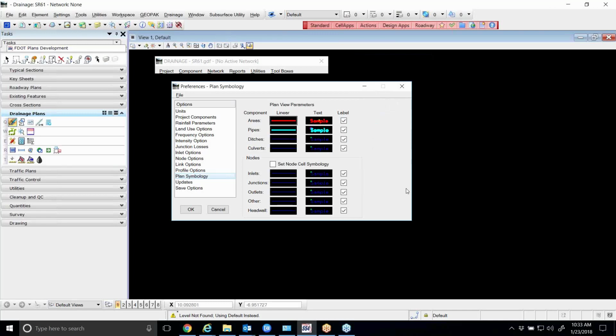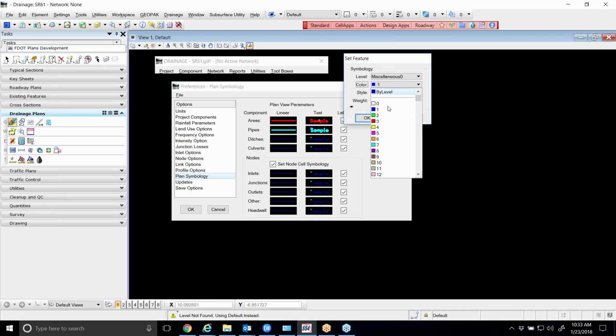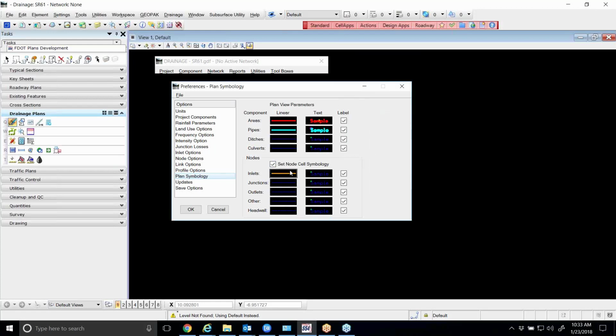And then for your node cell symbology, you're going to check on set node cell symbology. And what I would do here is set these to whatever color you prefer. I just set it the same for all of these. So I set one to orange, and then I'm just doing copy and paste for all these other ones.